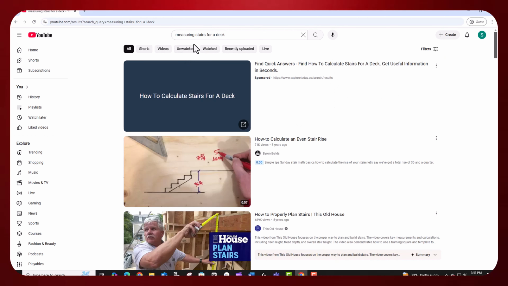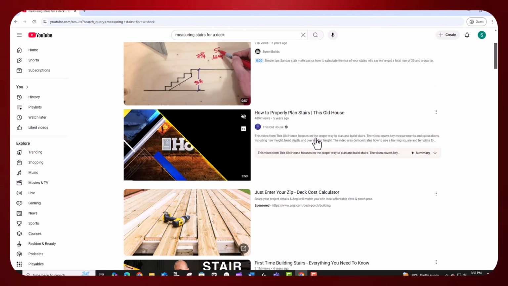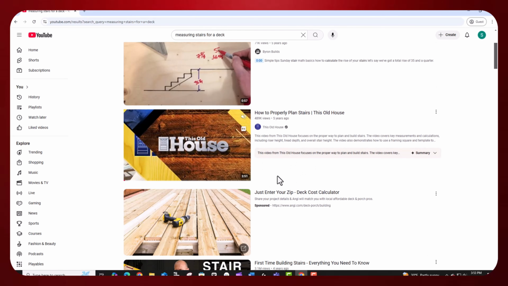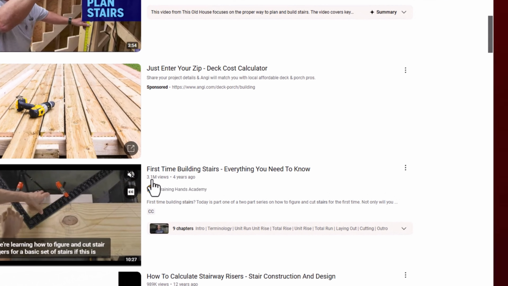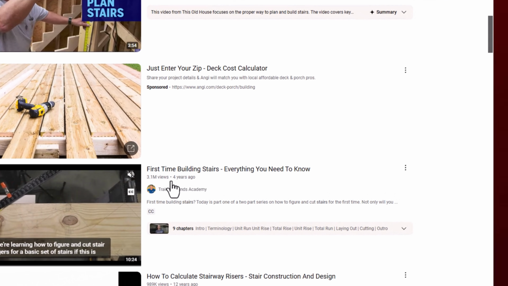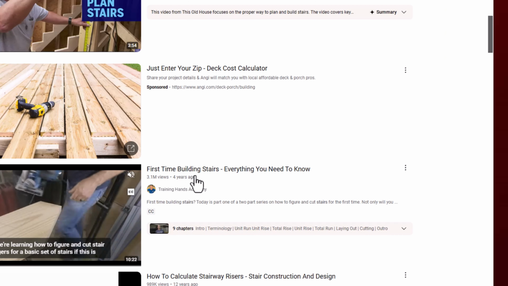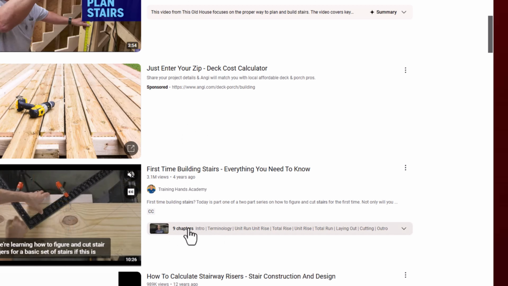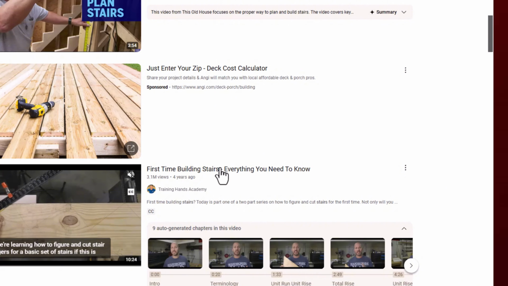So I did a search for, first of all, measuring stairs for a deck, and I've got several items that popped right back up.